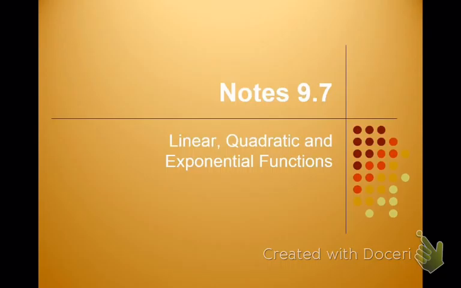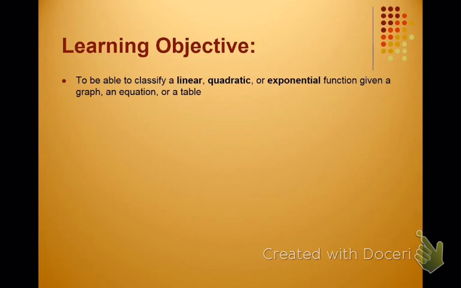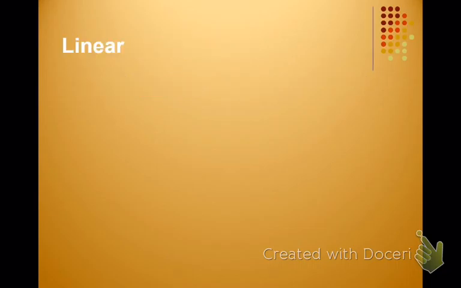And we also talked about exponential functions, a little bit of a learning curve, and we'll have to remind ourselves of what that looks like in a minute too. Sometimes data points fit into an exponential function as well, or an exponential model. So we need to be able to tell the difference. Okay? So that's what our point is today, to be able to classify a linear, quadratic, or exponential function. And we want to be able to tell if we have a graph, which is going to be the easiest, an equation, which should be the second easiest, and then a table is going to take some work, but we can fight through it.